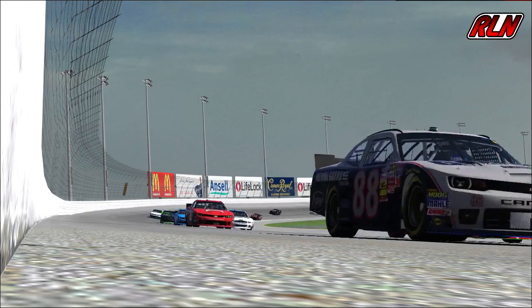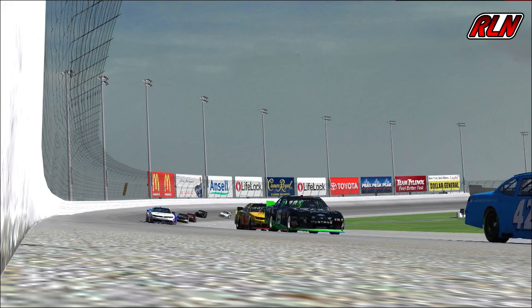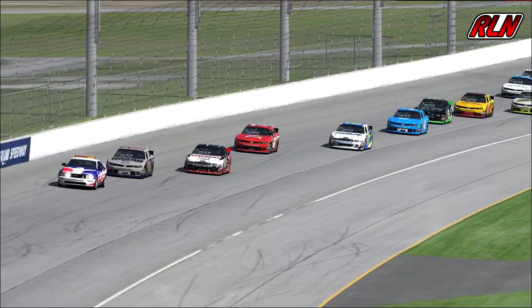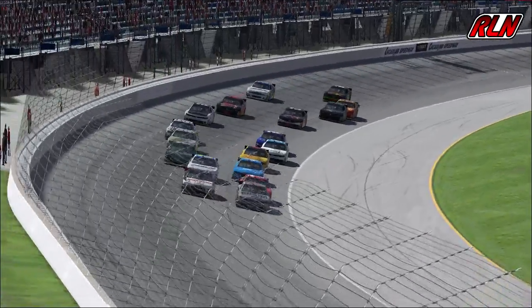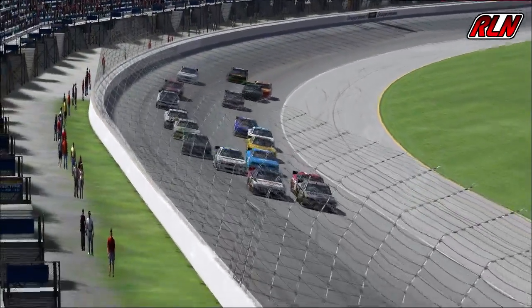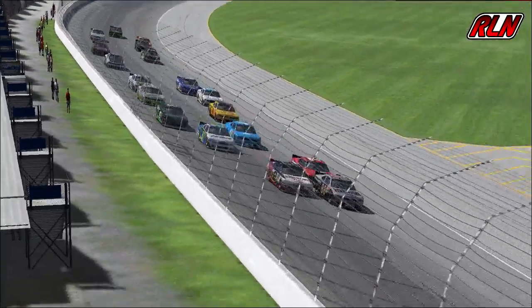Hey man, you led 85 laps. You were definitely dominant tonight, but I think you had a bunch of competition. I think we had a bunch of guys running around you this week, and I like seeing that. There was no point where you were out 4 seconds ahead, 5 seconds ahead. So, hey man, it looked like fun from my point of view.